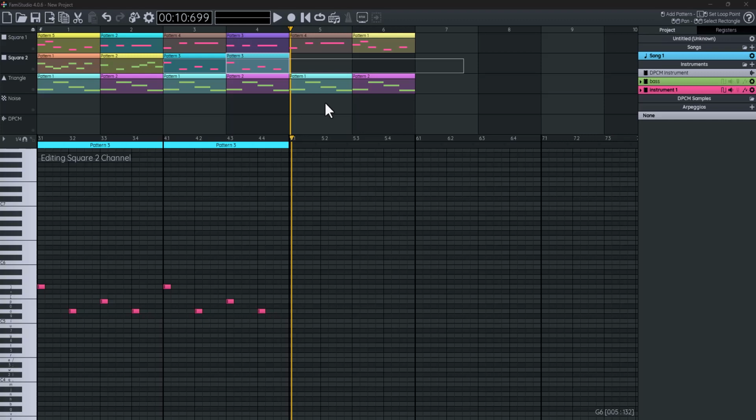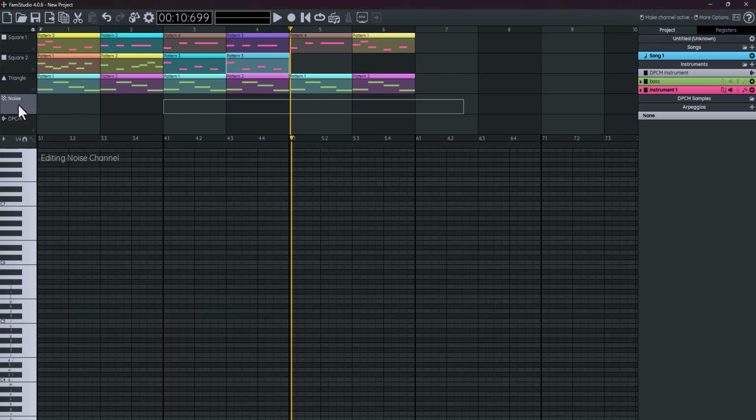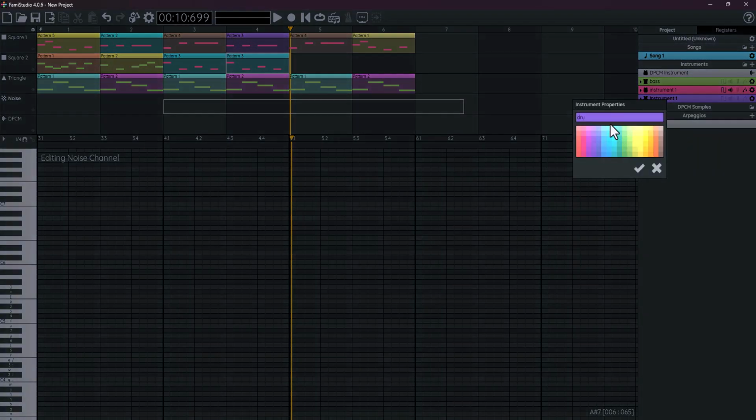We're going to have a look at how to make simple drum sounds on FamiStudio. So the only channel to use really for simple drum sounds is the noise channel. Just selecting this simple instrument here, everything sounds fairly noisy, not really anything like drums. I am going to create a new instrument specifically for drums, and I suggest you do that as well. I'm just going to edit it and just call it drums.